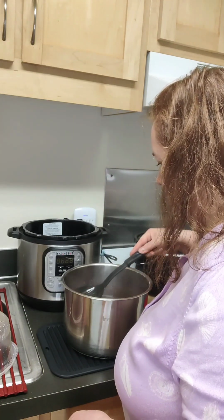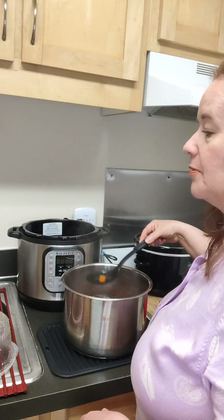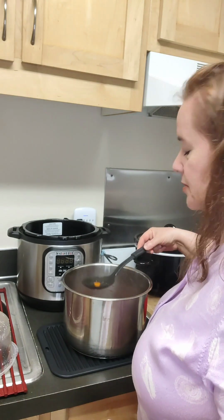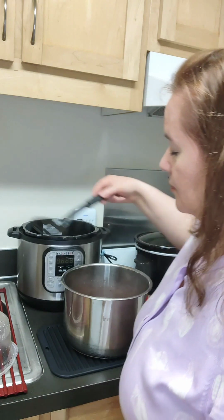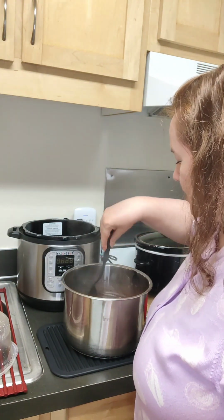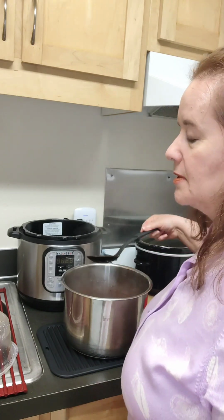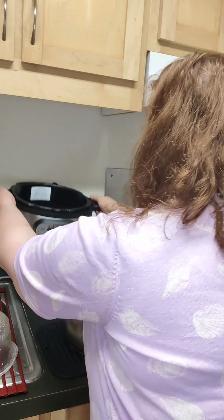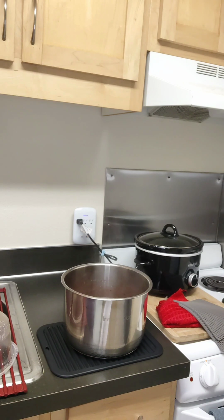Alright, now unfortunately this thing isn't really getting some of the small tiny turmeric pieces out of this, so I do have a tiny little strainer that I use. I used to use it to strain yogurt into Greek yogurt. I could go over that later. It's not going to kill me if I swallow a couple little pieces of turmeric. Alright, so that's cleaned out. I need to move this out of the way so I don't have a problem. Like I said, I'm really low on space right now.